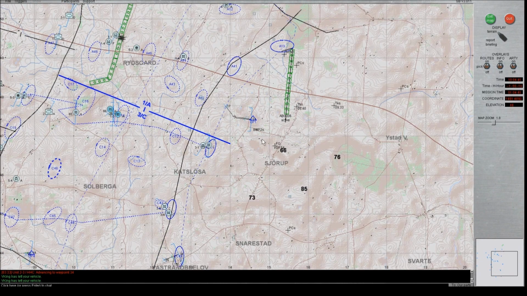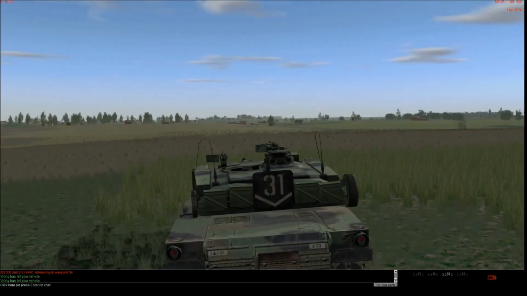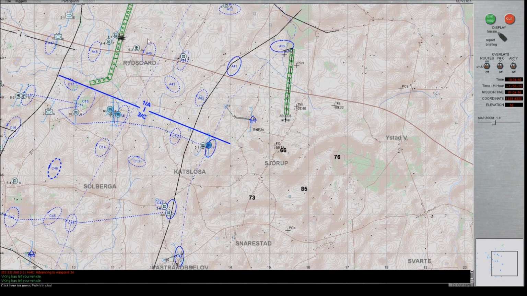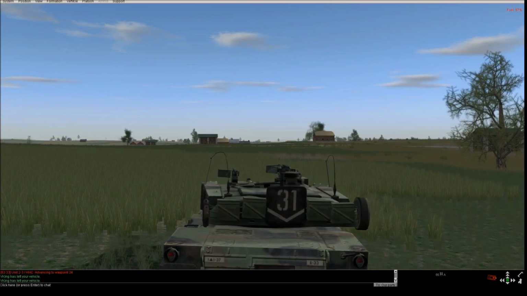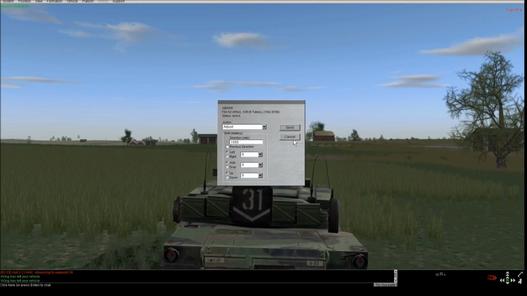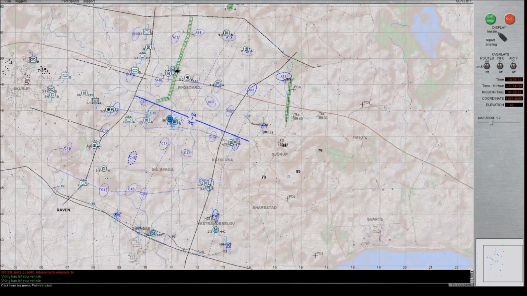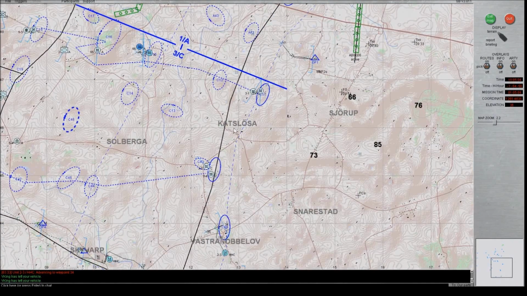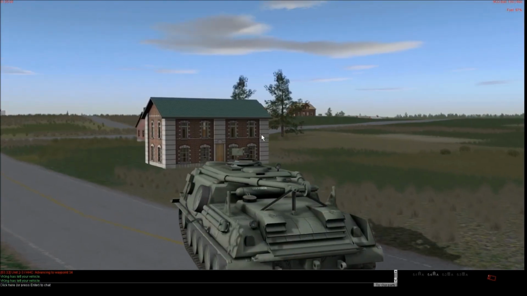Line of sight down the main road is reasonable. I've got some buildings in front of me, but I can displace laterally left, right. Yeah, copy that. I'm going to move my FO vehicle down towards you, trying to get some better eyes on. No, hang on, I've got something over to my left. Looks like I've got some BMPs over there.